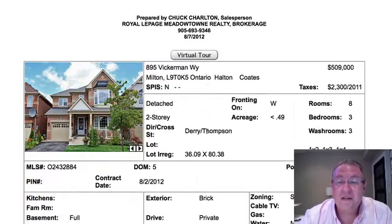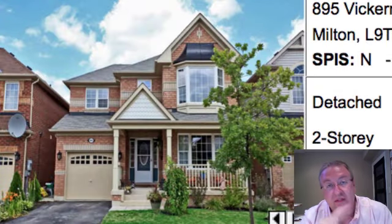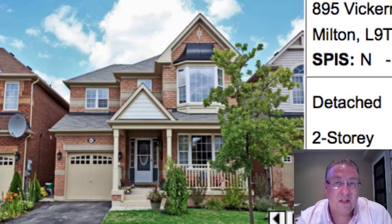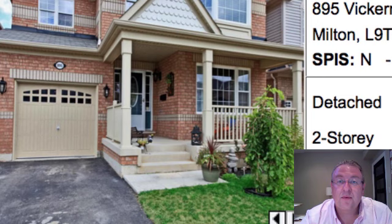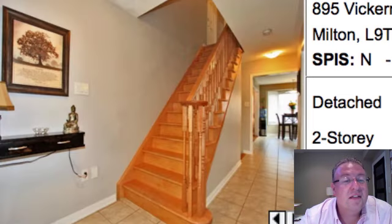So Vickerman is 509. And so this is the new version of that one. So the previous one we just showcased is 1,820 square feet. Then Mattamy said, you know what, we got some extra space because above the family room they don't really build anything. And so we're going to put a 4th bedroom. We're going to increase the ensuite. We'll give you more closet space. All the things that the other one was lacking. And obviously the 4th bedroom goes a long way too.